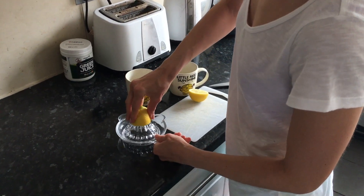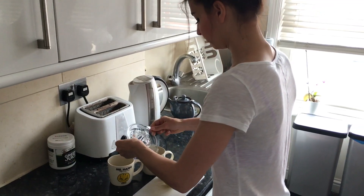So the first thing I suggest you do to detox your body is start your day with hot water and lemon. This is just going to help relax your digestive system and cleanse your bowel, and the lemon is excellent for your liver, kidneys, and it's also going to help speed up your metabolism.